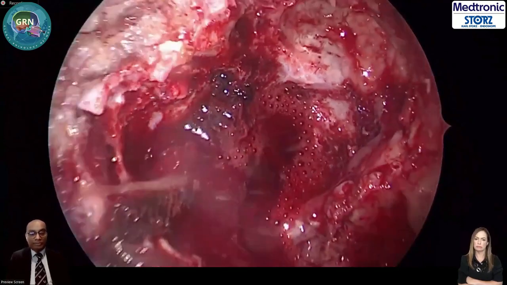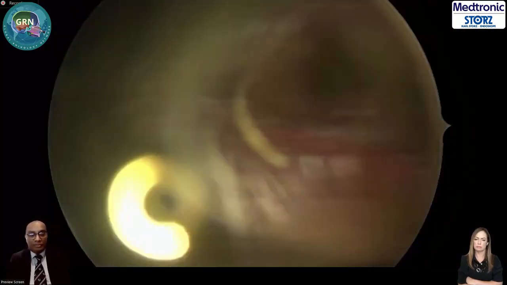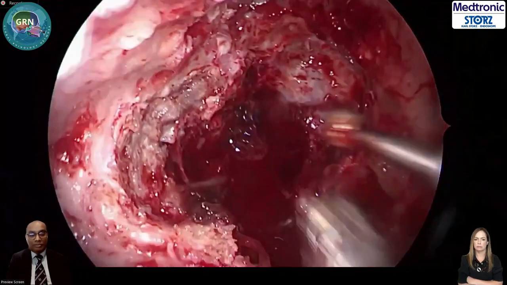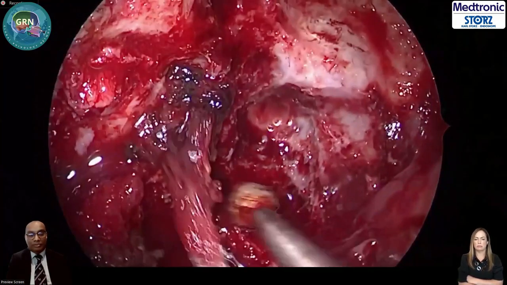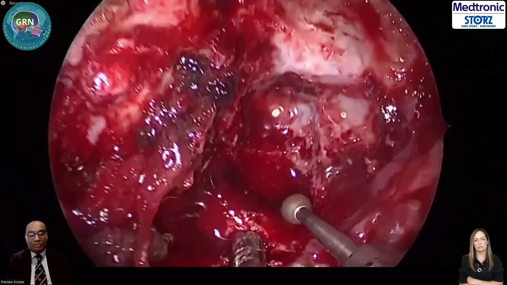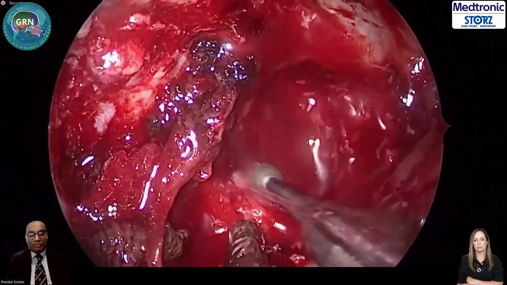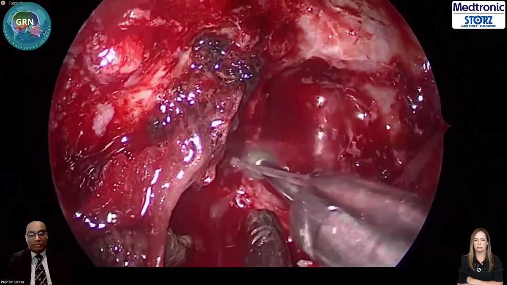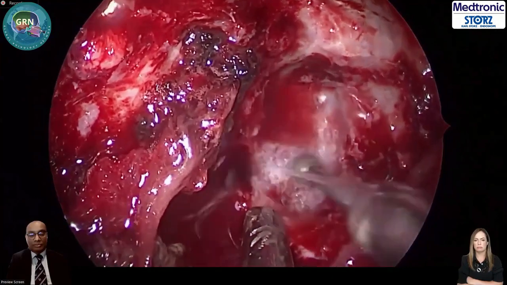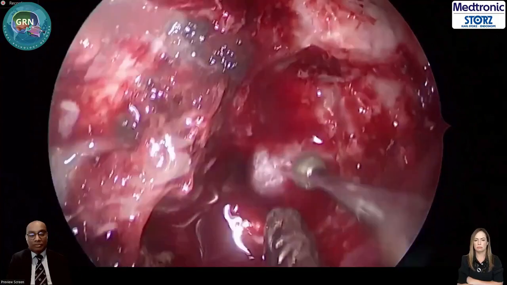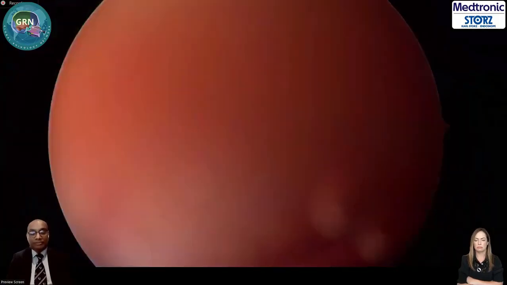So the upper clivus is from the posterior clinoid till the level of the Dorello's canal. From the Dorello's canal till the level of the jugular foramen is the mid clivus. From the jugular foramen till the hypoglossal canal is the lower clivus. Otherwise, the floor of the sphenoid corresponds to the floor of the mid clivus. And that's the lower clivus which I'm drilling right now. And you can see how nicely the whole thing is now free of tumor.